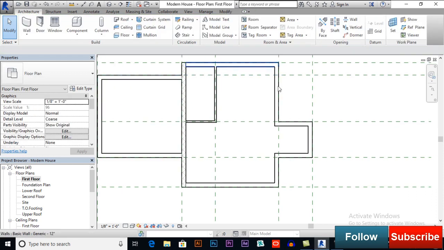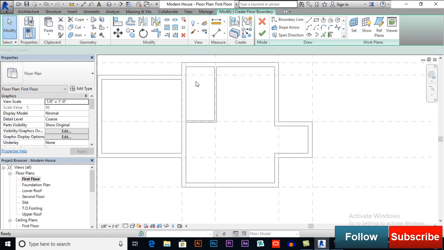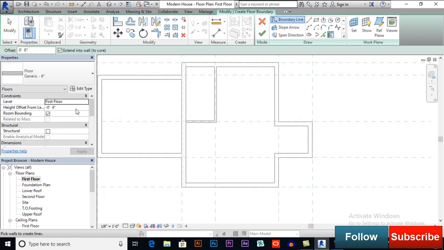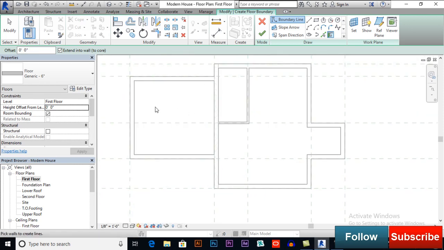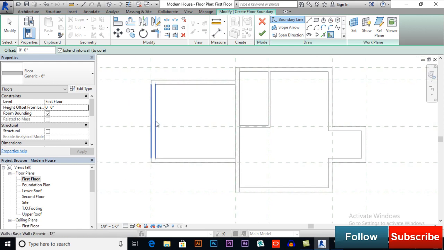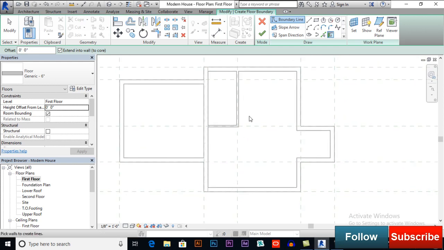Now I will draw walls here and again floor architectural, and this time I don't want any offset, because this place I want a bit higher than this one, because this is a garage and this is a normal floor.